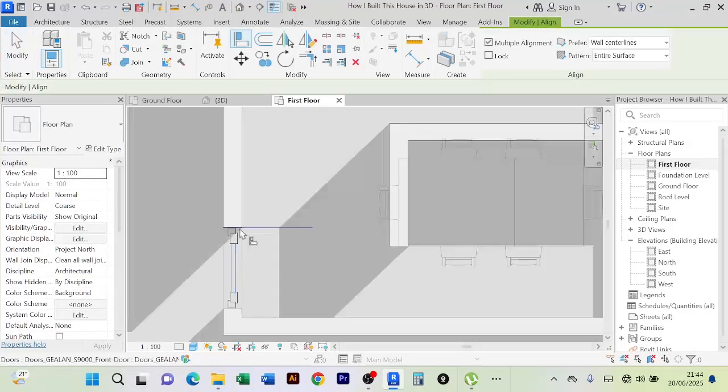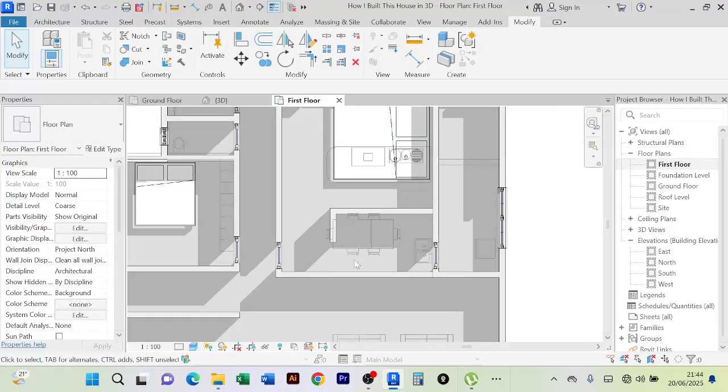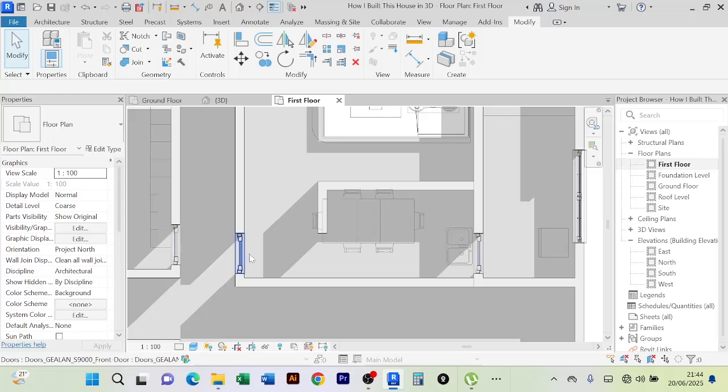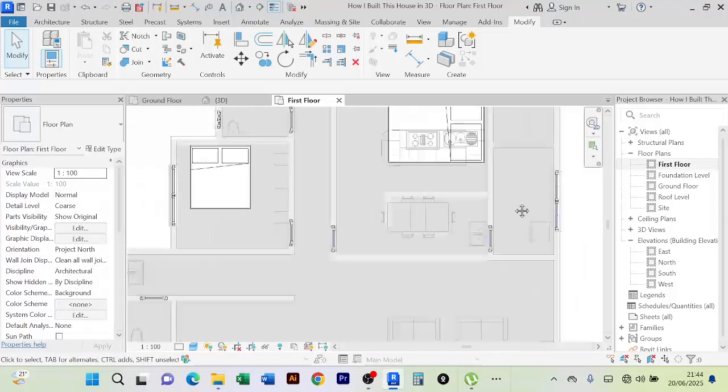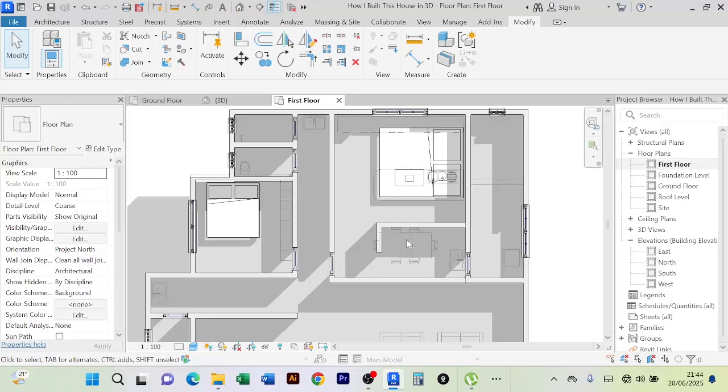I'll align it with this part of the door. So you walk inside here, you change your clothes, then you come here, you bathe. After bathing, you can come out, you put on your clothes, you go to bed. That's how I want my room to be. So here you can place wardrobe.